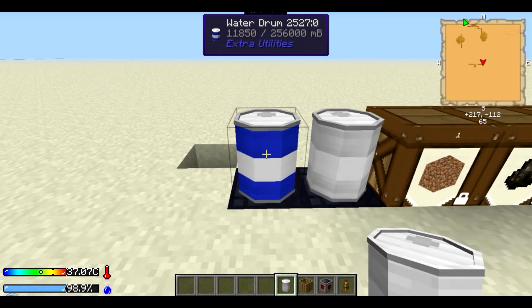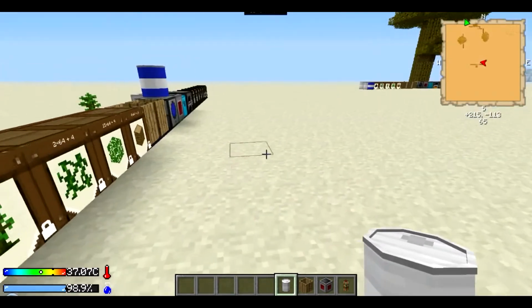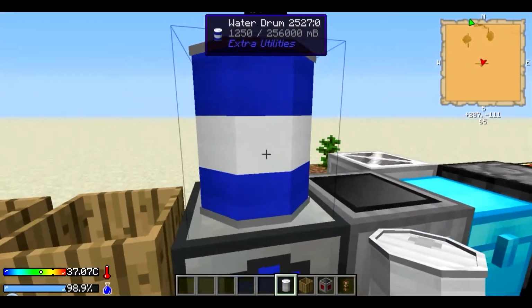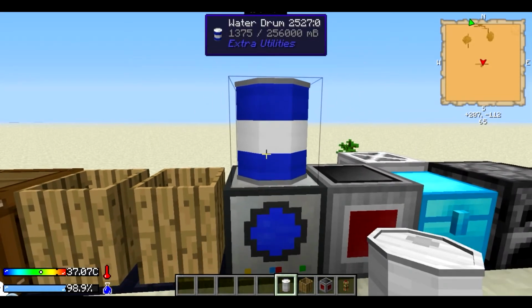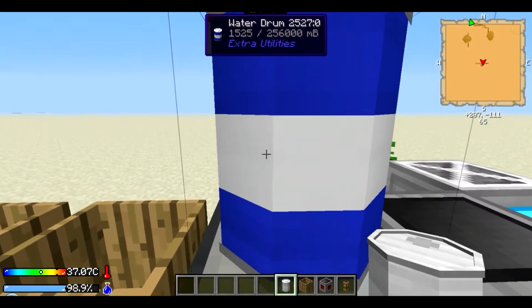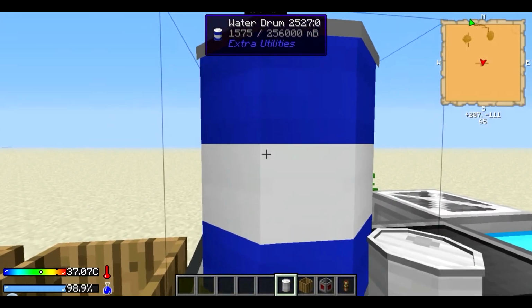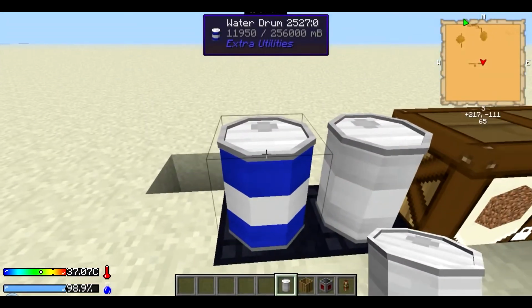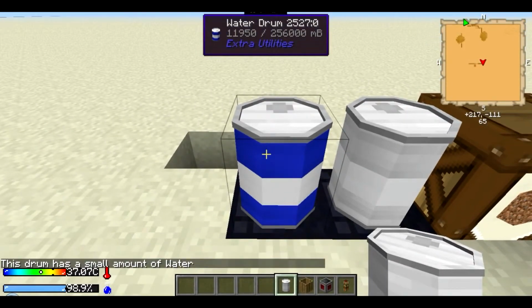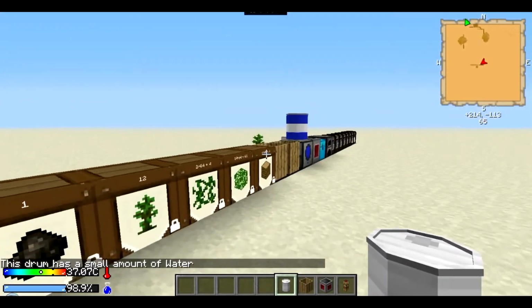Well, this is at 11 buckets and 850 millibuckets. This one's at 12. This one's going, yeah, see, so it's kind of random. Most of your water will go to this barrel or this drum first, but it looks like some of it does end up in this barrel, just depending on if the trigger activates or not.